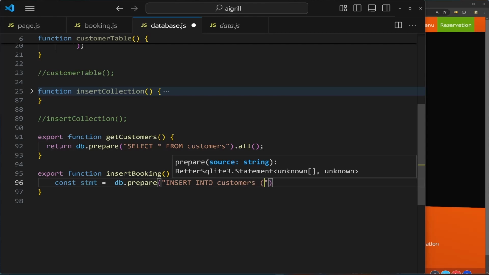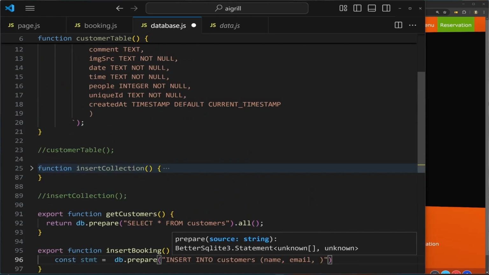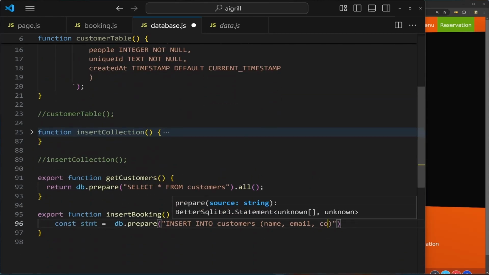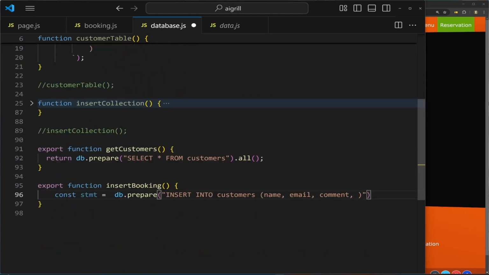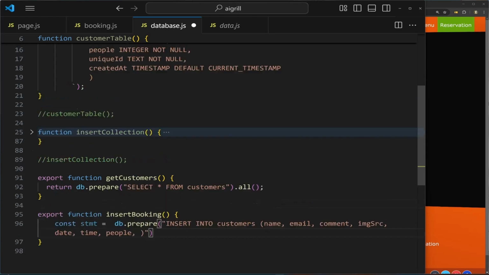The information I want to insert is the name, of course, and the email. Let me look at the information. We have name, email, comment, and image src, and we have date, time, people, and unique ID.